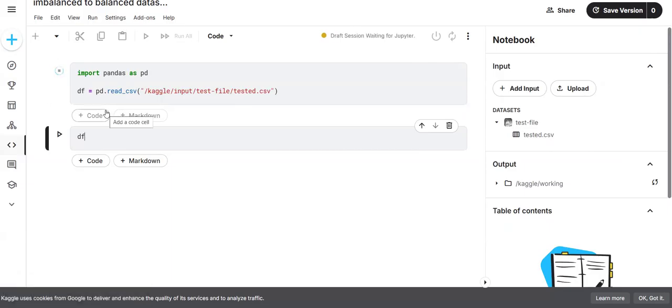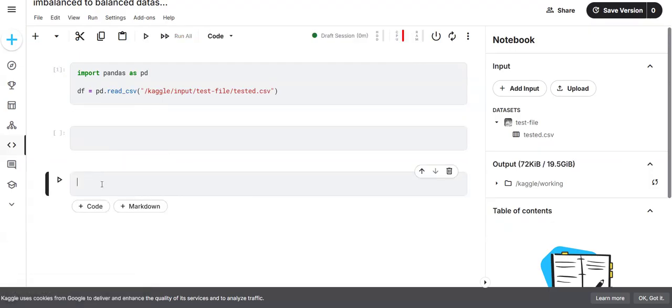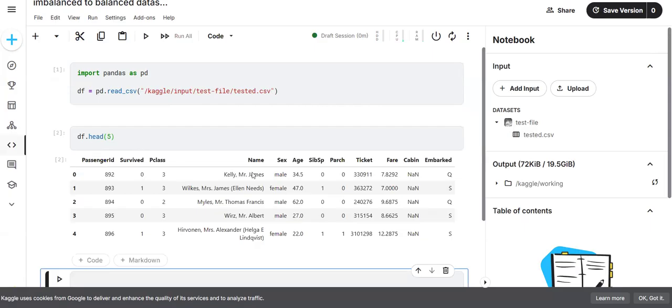Now let's check first whether this data set is imbalanced or not. For that, I'm running this cell and printing the head records. Let's print the top 5 records with df.head(5).